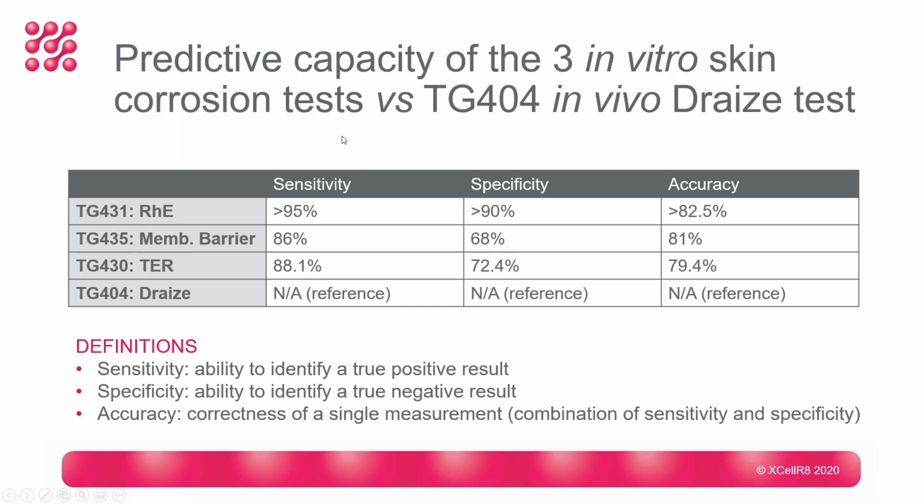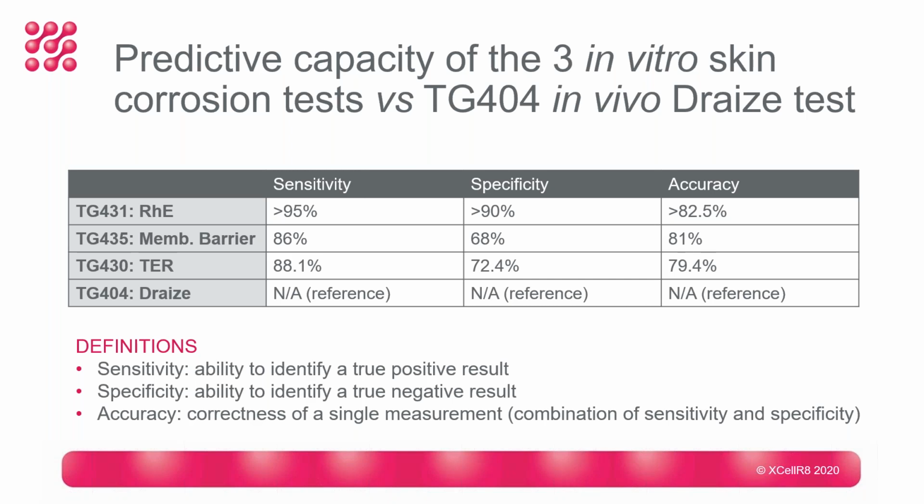Next. Thank you. So I've just got a few slides just to sum up, really, having looked at the 3 methods that are in regular use for in vitro skin corrosion. And you will have seen that throughout I've stated the predictive capacity of each of the tests, and I thought it might be useful to sum those up in a single table at the end here. So you can see that the RHE method is actually the strongest performer overall, although there is a fairly solid performance from all 3 methods. These parameters were all calculated using the Draize test as the reference.